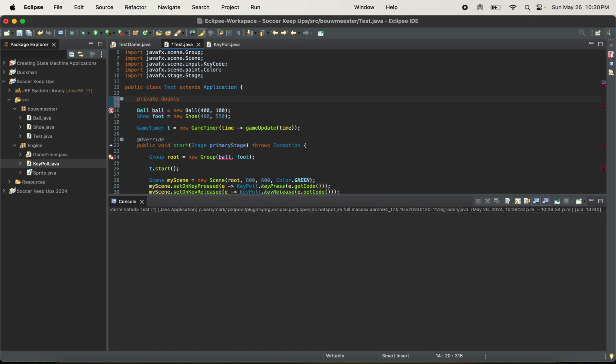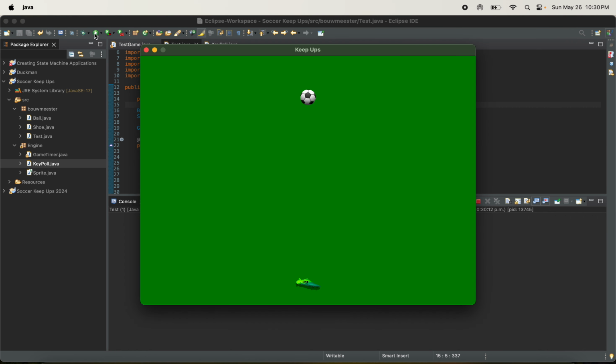Let's call that a private double foot speed and set it equal to 150 pixels per second. Try that out. It's a little more natural, I think.